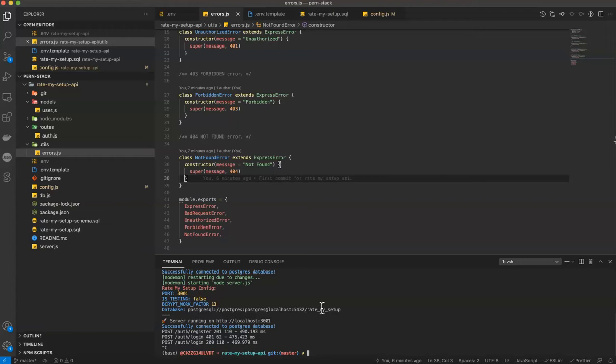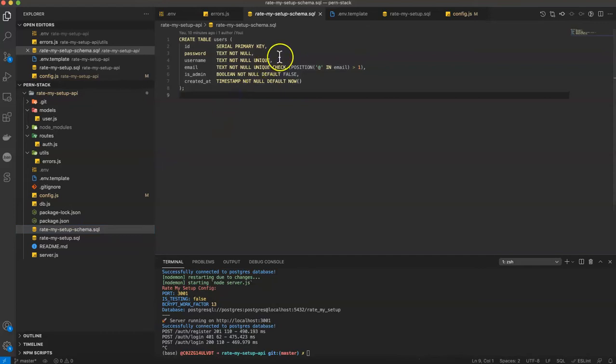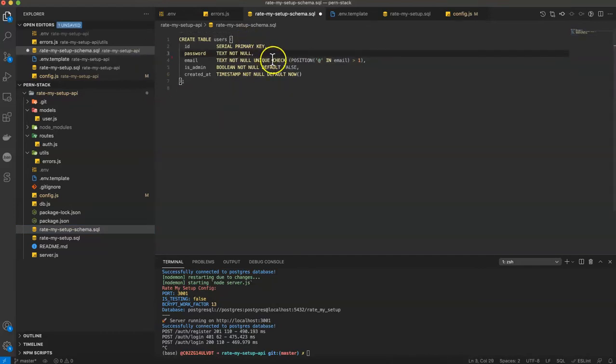And so to do that, we'll definitely need to add at least 2 additional tables, one for posts and one for ratings. And so even though we've already initialized our database, I'm going to head into the schema here and update this a little bit. I think I'm going to actually get rid of the username, not because it's best practice, but because I want to show some issues with not having something like a username available. And then I'm also going to create 2 new tables here.